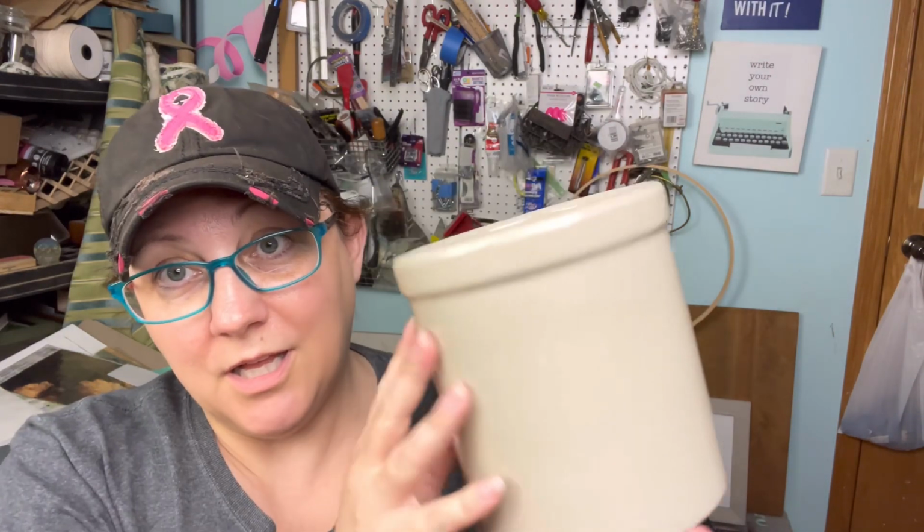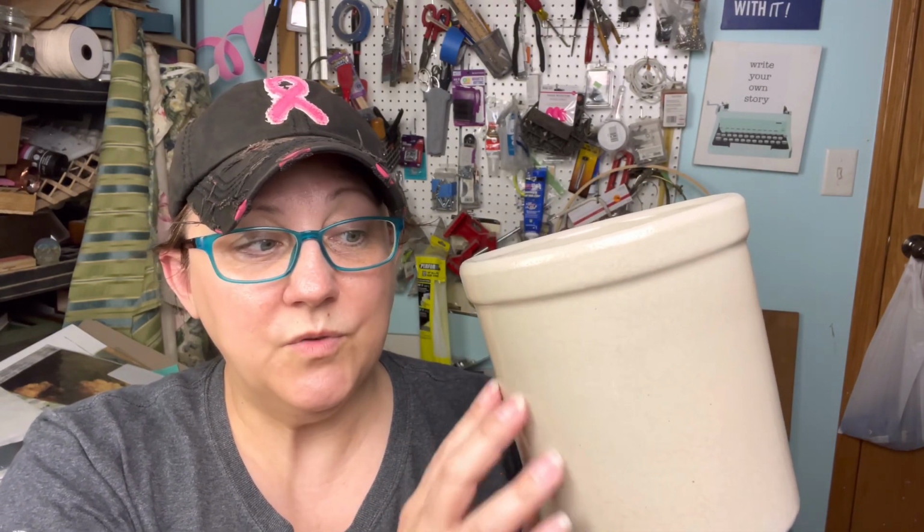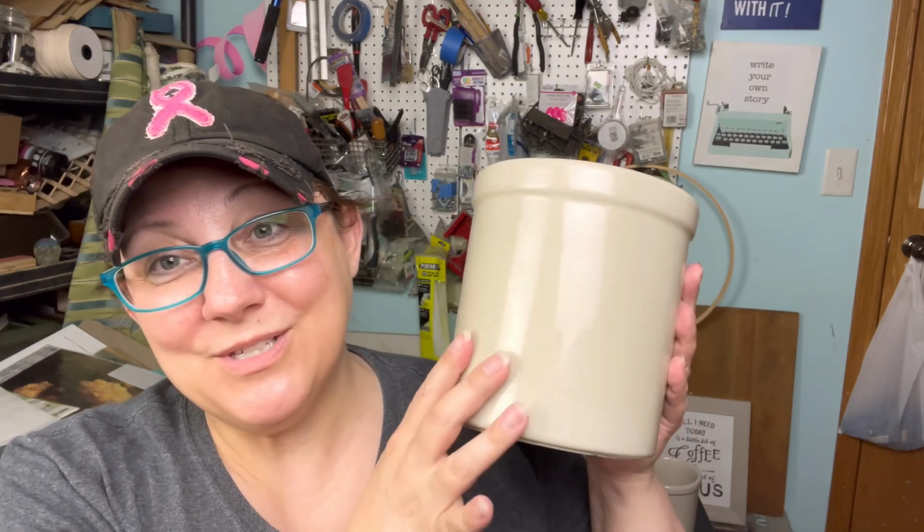All right. Well, the good news is this one's all clean. Bad news is the adhesive didn't come off. So I had to actually use WD-40 to get the adhesive residue off. This is the 1 quart. No longer has any paint on it. And the 2 quart took a lot of scraping even with the second coat. I left it for about 15 minutes and it was moving around, but those dots are gonna haunt me for the rest of my life. But this is the 2 quart and they're both Roseville.